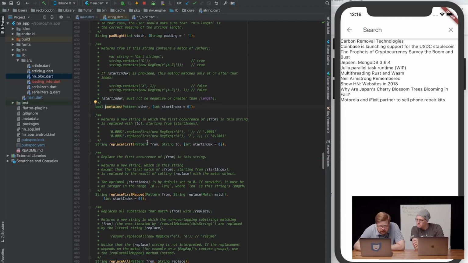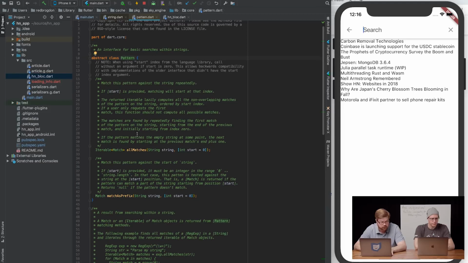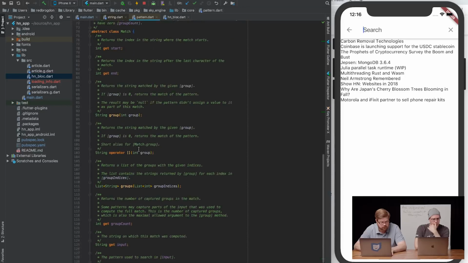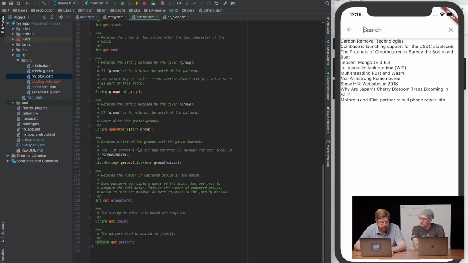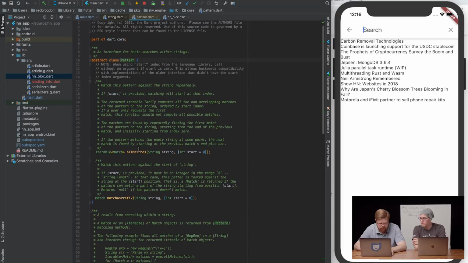Returns true if the string contains a match of other. Other is a pattern. Pattern is an abstract class. This will either take a regex or a string, or maybe both.